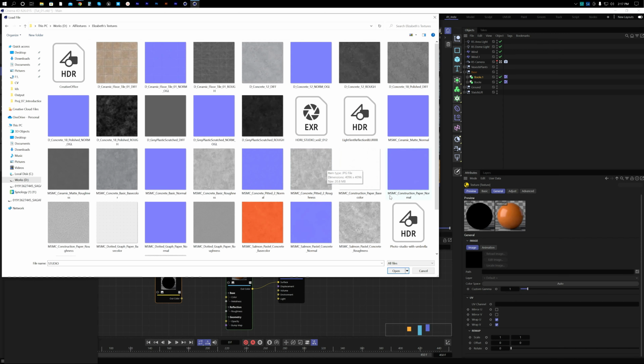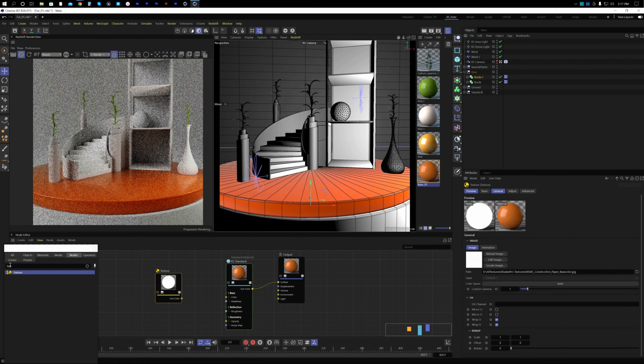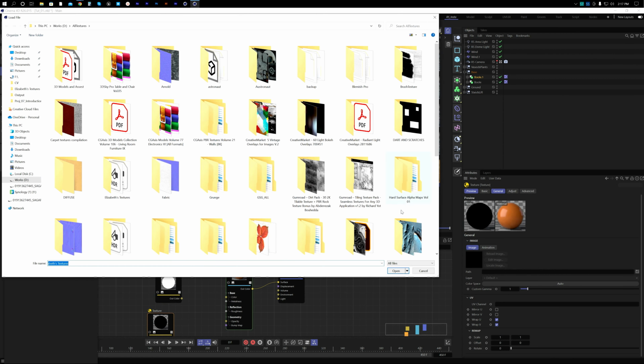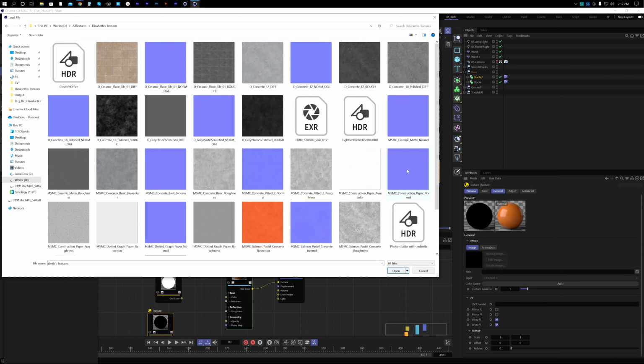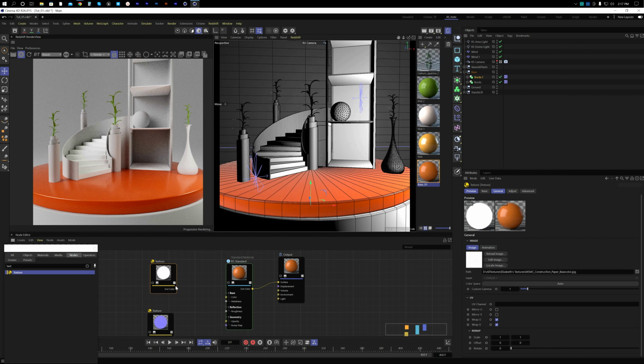I will select construction paper, so I want to give it like, and I need another texture, and this time it will be our normal. No, so first I will connect it with our reflection roughness, and it will make it totally rough.